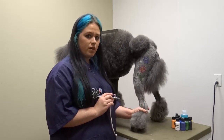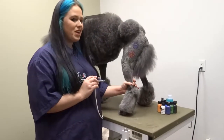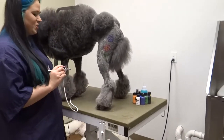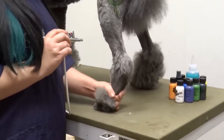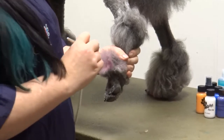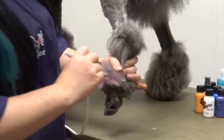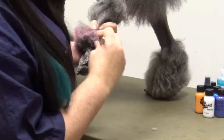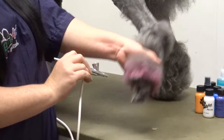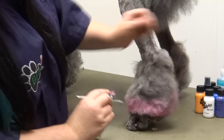Another common way to add color is to do the tips of the ears, tips of the tail, and tips of the feet. For the tips of the feet, all you have to do is pull the hair down with your fingers, turn on your airbrush, pull the hair down, hold it with your hand, and apply the color to the base of that foot. You just want to go around as evenly in a line as you can, and that helps give them that cute little beveled look.